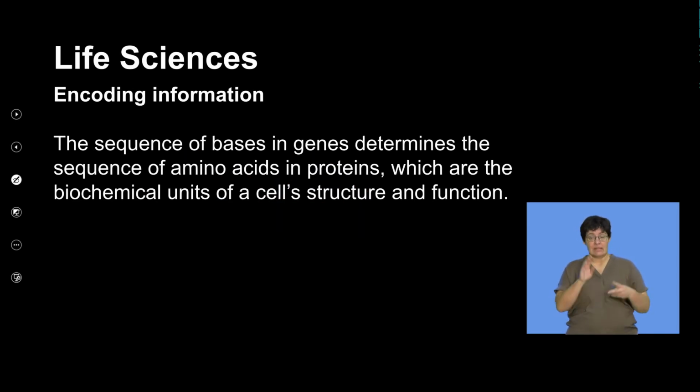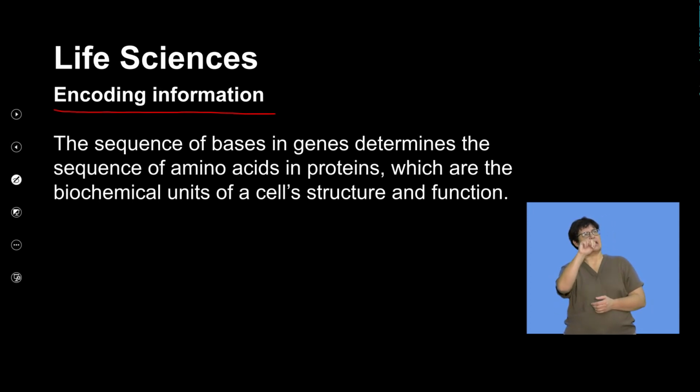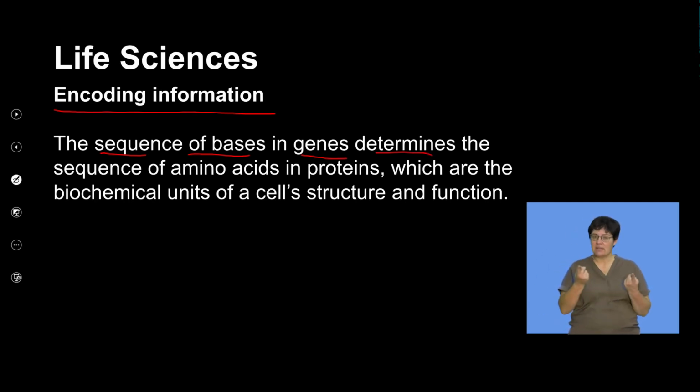The second role of DNA is encoding information. And if you think about the word encoding, it comes from the word coding. So essentially, the sequence of bases in a gene determines the sequence of amino acids in proteins, which essentially is an important biochemical unit of the cell structure and function.